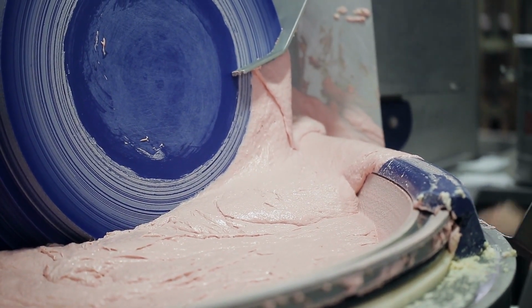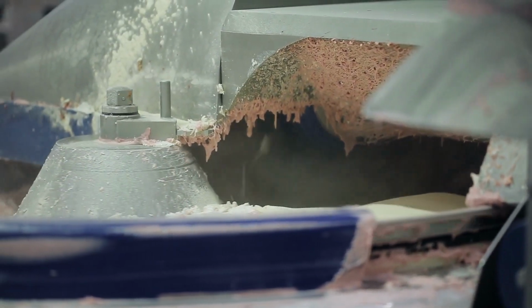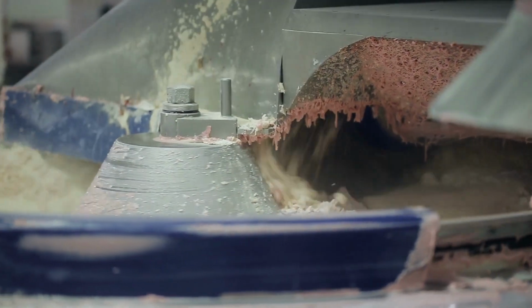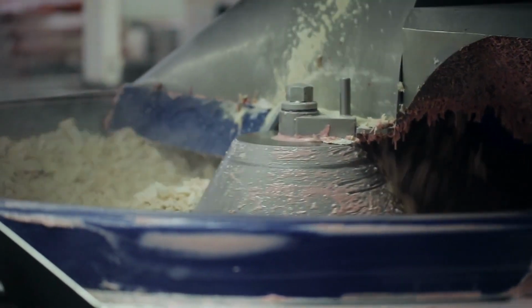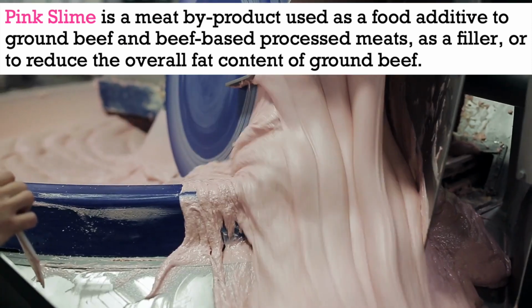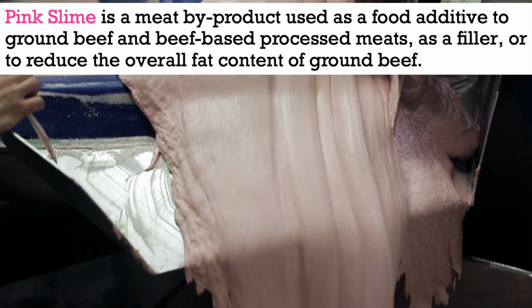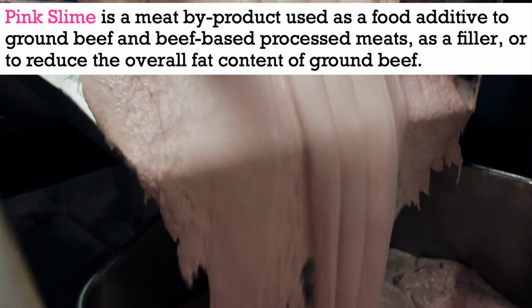So for those that don't know, the pink sludge, what are you talking about? Well, I think they did it talking about McDonald's burgers or something, how it was in them. It's basically some sort of additive you put in processed meats to stabilize it, hold it together, pump it up a little bit. I think it's byproducts or something. I don't really know what it is, but I know it sounds gross. And I don't mind having a McDonald's burger because I've never seen any of this stuff in there. But this, to me, is a huge quality control issue.